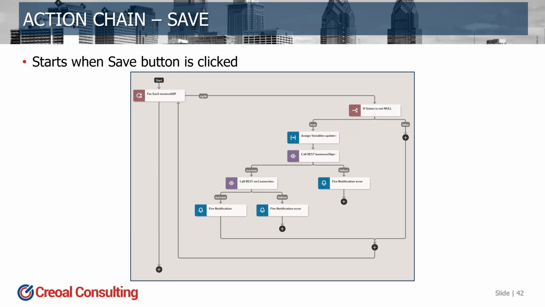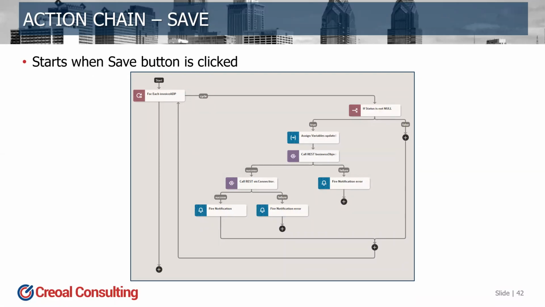And then the next one is calling the OIC connection to update the distribution DFF, which again, I'll go into in more detail in a little bit. So we'll call that integration and actually update the DFF on the distribution in ERP.